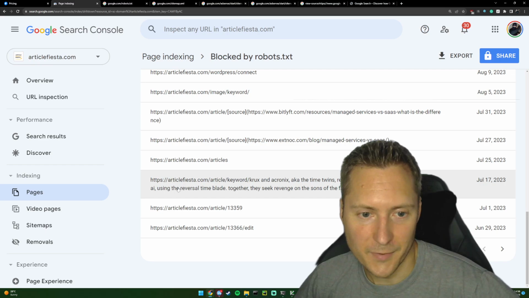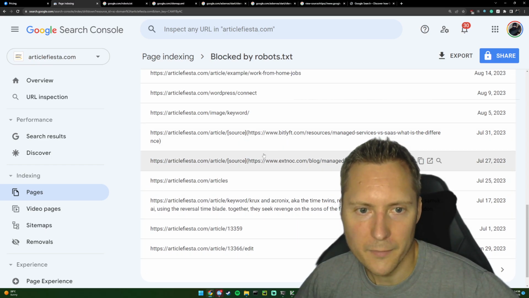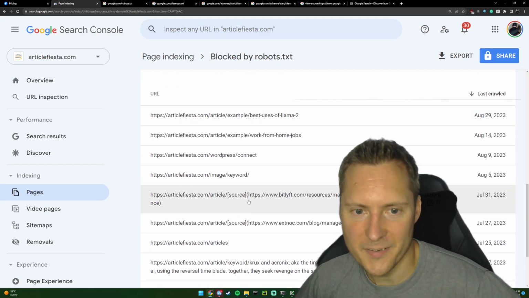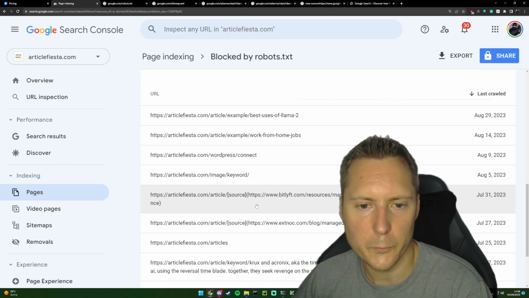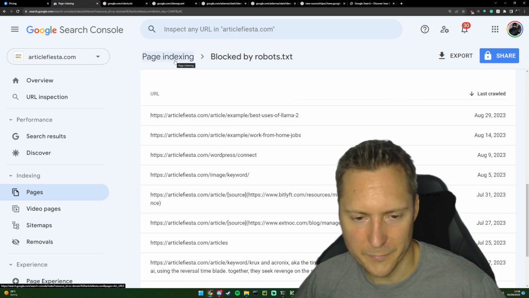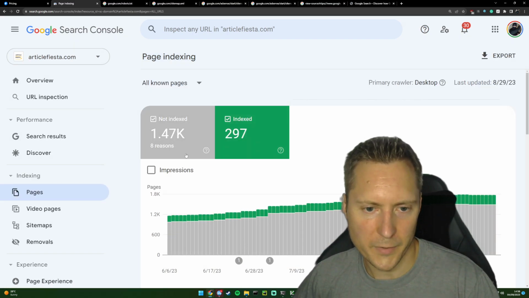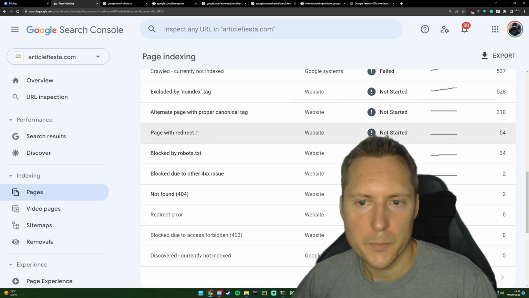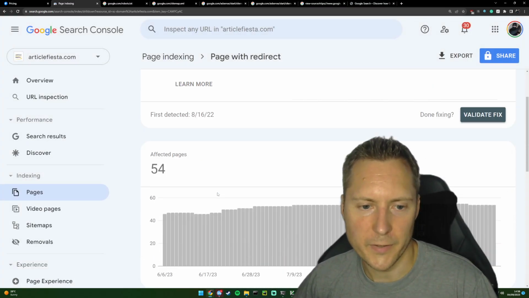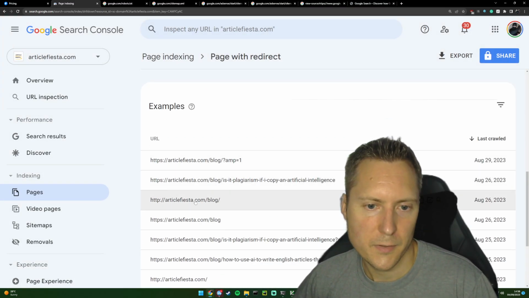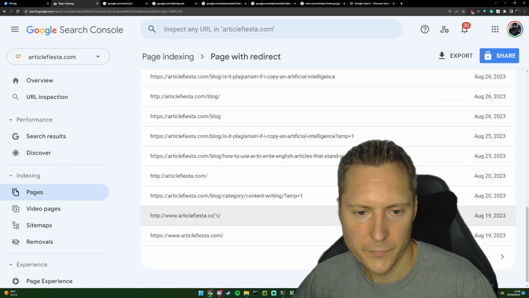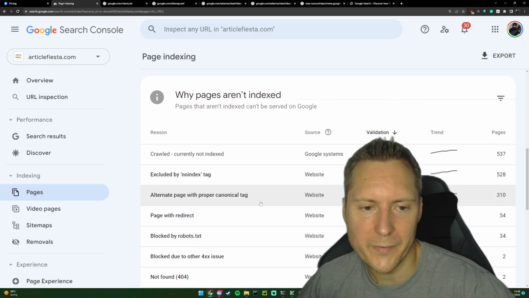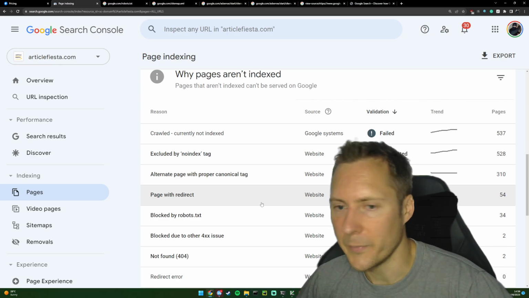I mean here I can see that's clearly some terrible links. Like, I don't know what's going on here, but these need sorting out. It's interesting that they've been blocked by robots, probably because they live under /article. So I don't ever expose anyone's articles to Google. It's specifically only articles that are available. So what else have we got on here? Page with a redirect. That's just if we linked to a blog and that points somewhere else. Again, I wouldn't worry about these. Like, it's not really much of an issue. It just means that whatever the redirected-to page is, that will be indexed. So that's fine.